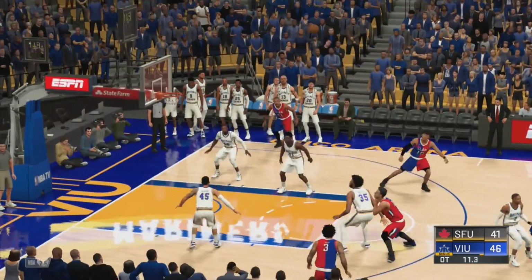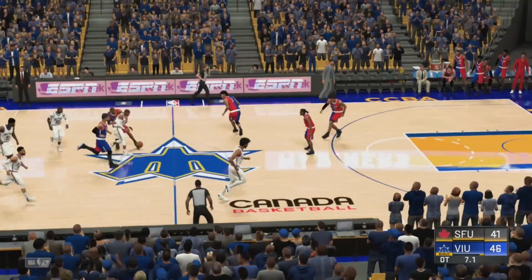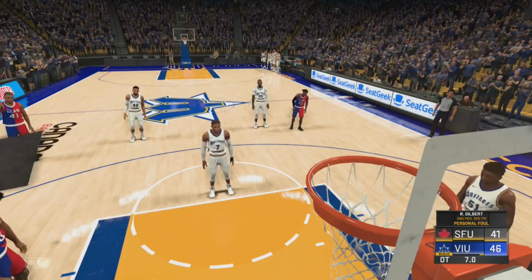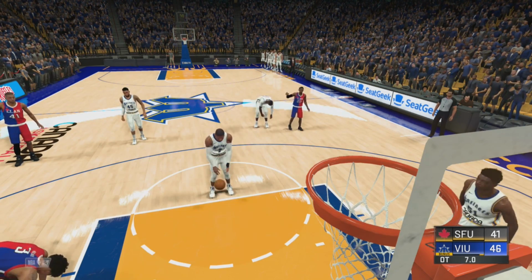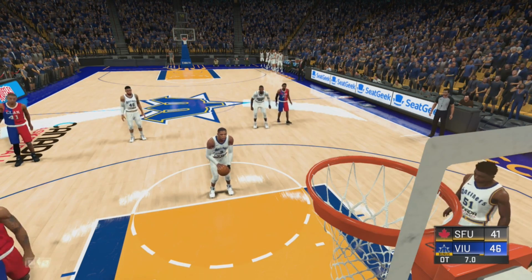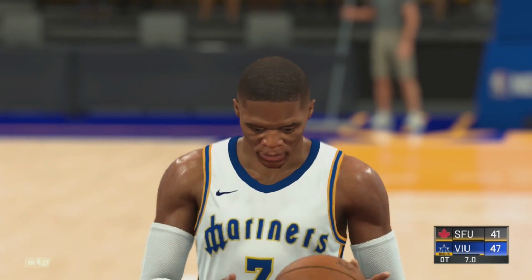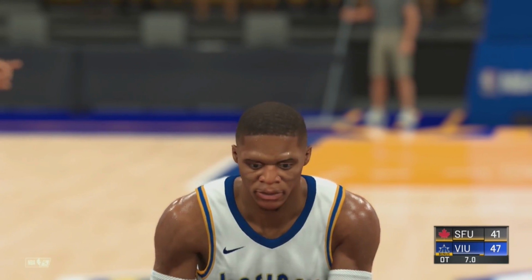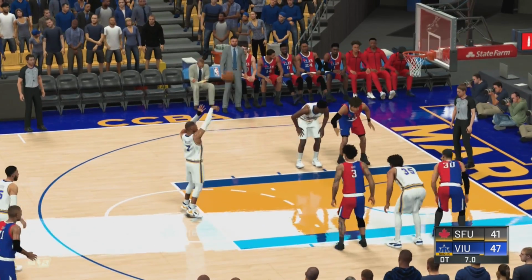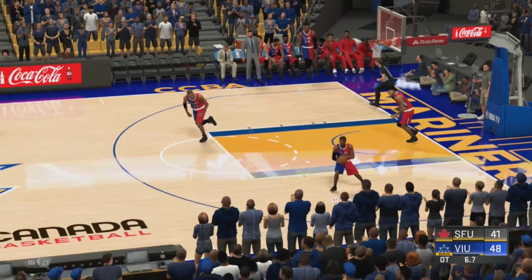From deep three-point range. Doesn't go that time. And that was a little bit of a range check for him. You know, guys, I think he's got confidence to shoot it from anywhere, but he could have gotten a better one than that. At the line. Wheeler. Good on the first, and that increases their lead to six. So it gets them both, and it's a seven-point game.